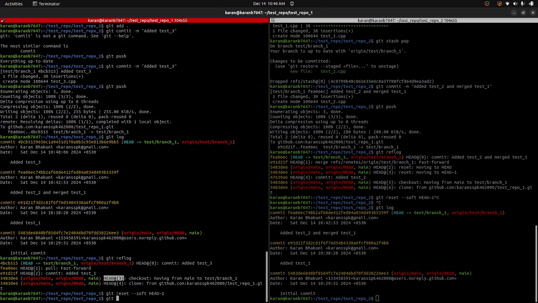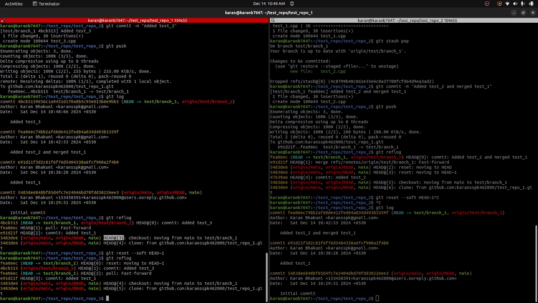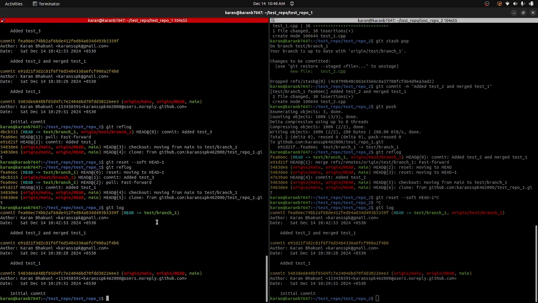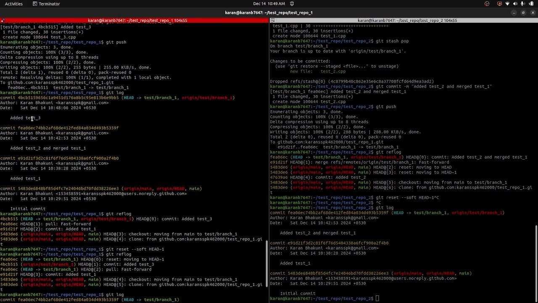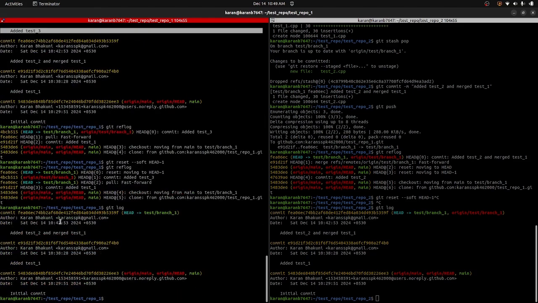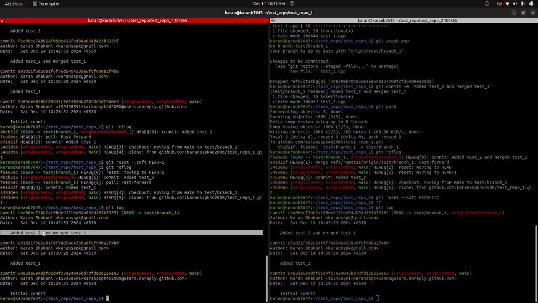Now head is one step backward. See, git reflog. In git reflog, you can see that reset moving to HEAD~1 means head is moving one step backward. Now do git log. You can see that 1, 2 and 3. Earlier you had this commit edit test3, but as I have moved one step backward, this test3 is like deleted from the log. Now what we have to do is git push.